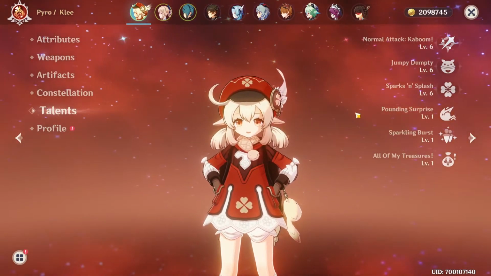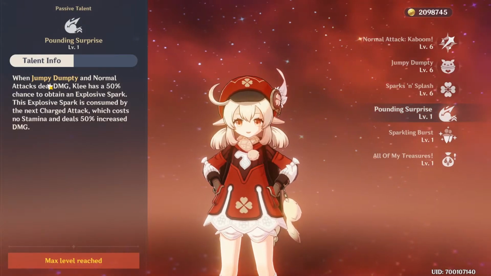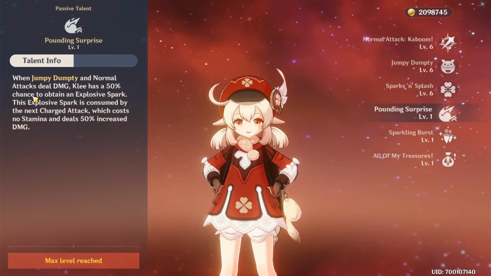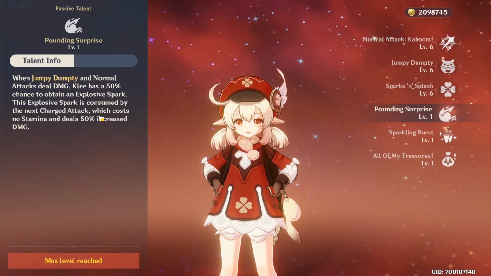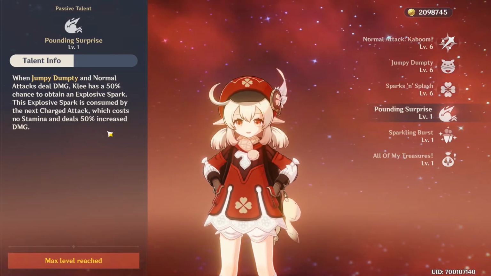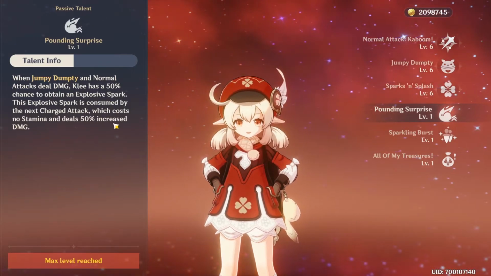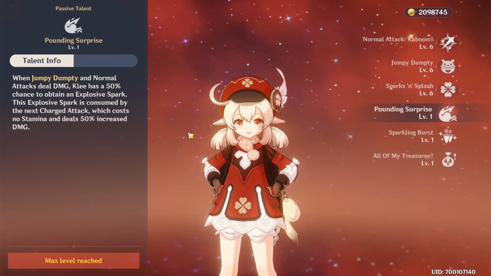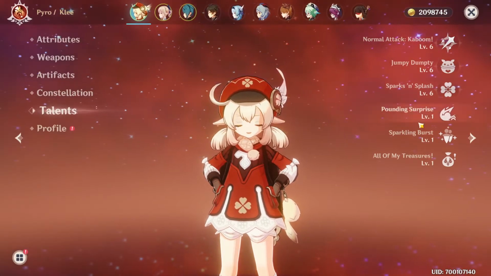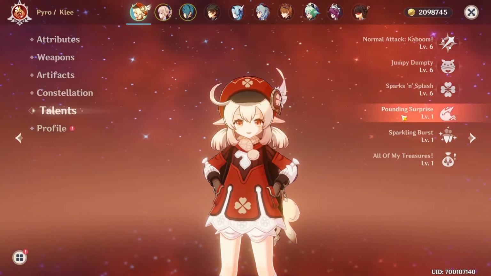Also, there was one thing that I forgot to mention on the showcase before. We have that passive. So if we use normal attacks, we have a 50% chance to get the explosive spark. So the charge attack will deal 50% more damage, which is quite a lot. But I think you should see it if the damage number is way higher than before.